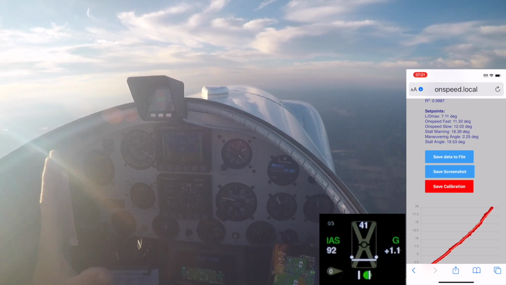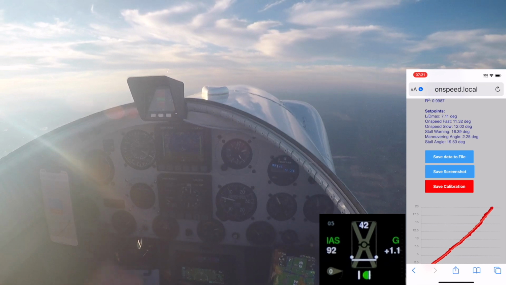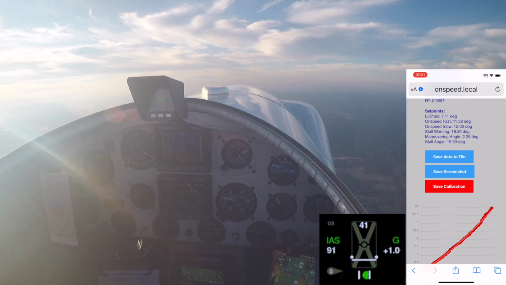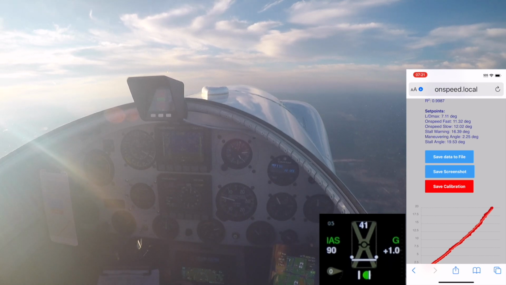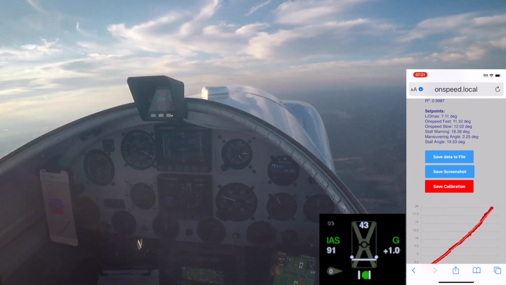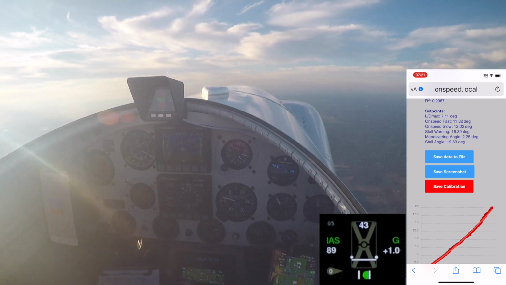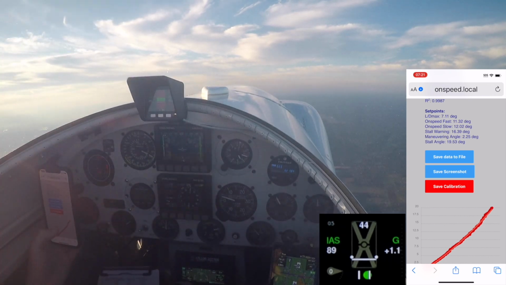And that's going to give us that 5-knot range that we're looking for. Stall warning is going to occur at 16.39. Maneuvering angle is something we're not using right now, but that is the 1G angle associated with maneuvering speed, and the airplane stalled today at a body angle of 19.53 degrees.